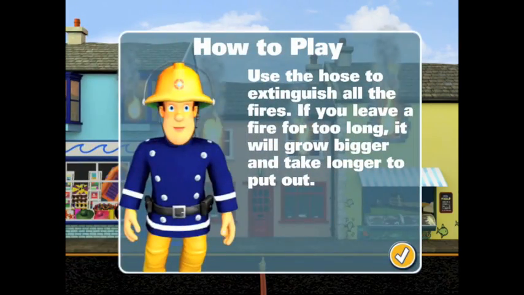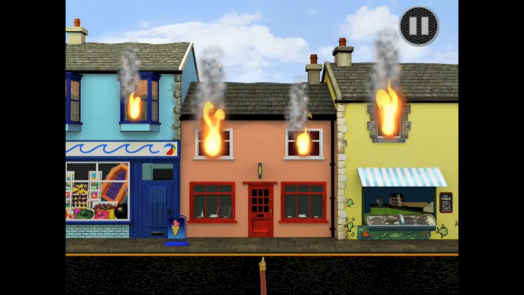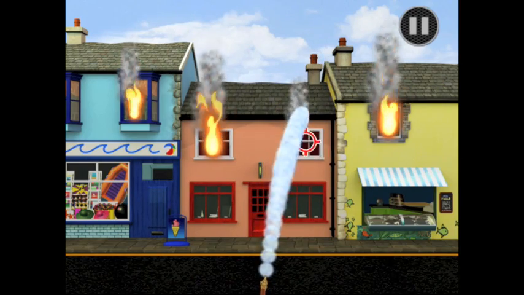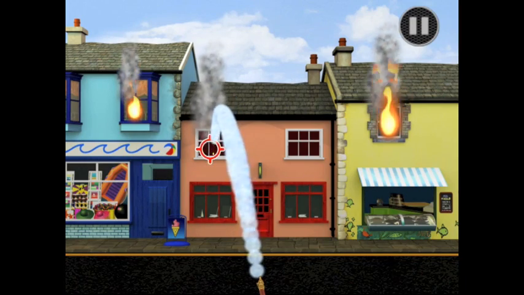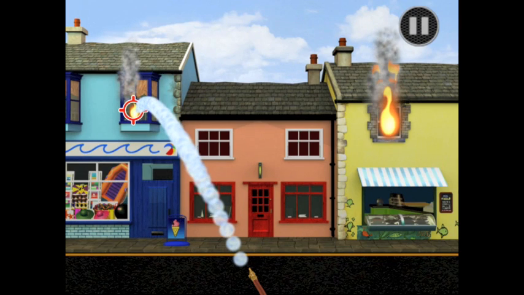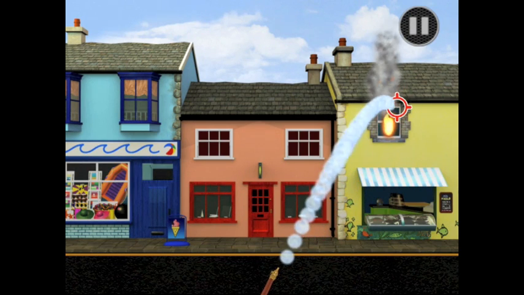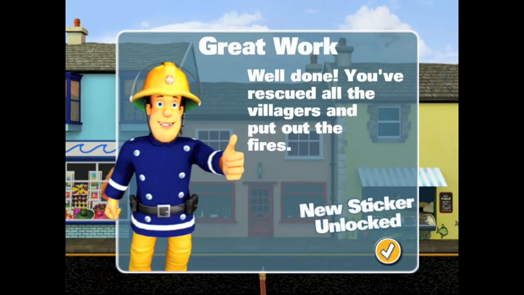Touch the hose and move the target to the fire. Make sure you put out all the fires. Good, you've put out one of the fires. That's another fire out. Keep putting water on the fires. Excellent work. The fire is out. Do you want to play again?